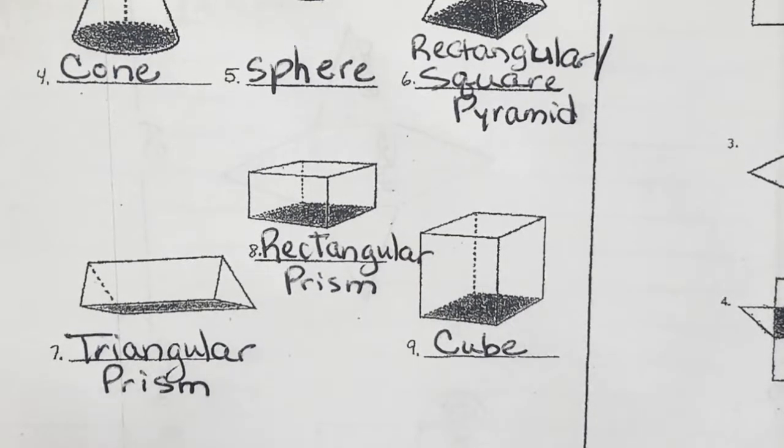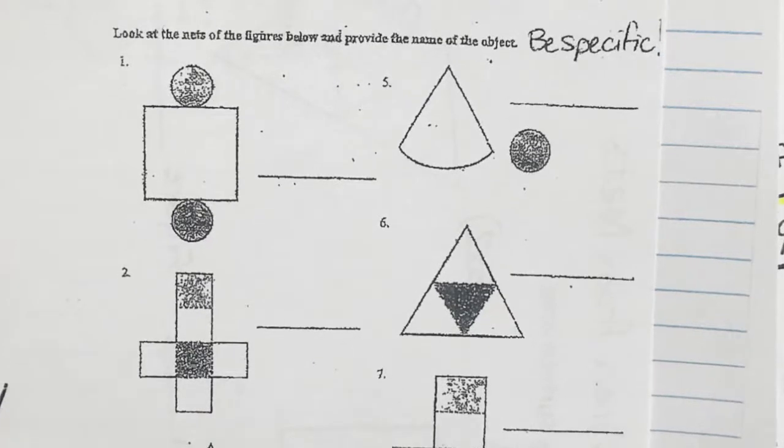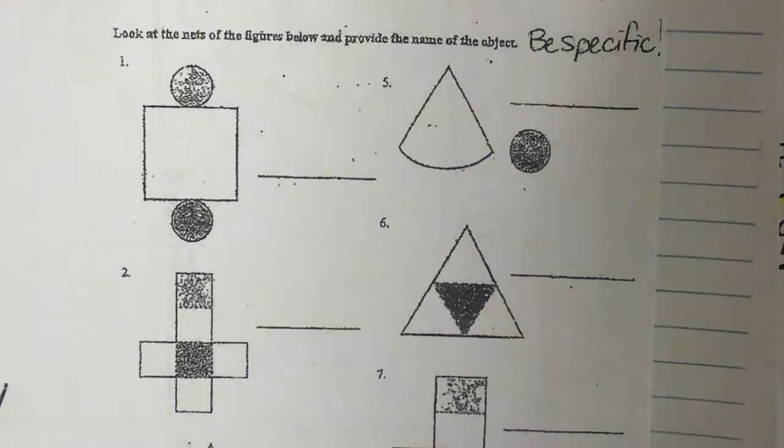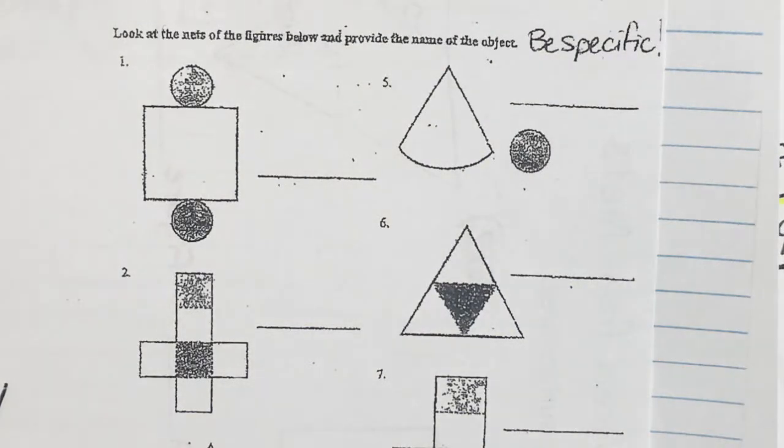Okay, now, as you can see, looking at the right side of this worksheet, these things are called nets. It has a fancy name of a net. Now, I'm going to be honest. If you think about fishing nets, out in the middle of the ocean, they put out these gigantic nets. When they drop them off the back of the boat, they start out like in a ball, and eventually they open up and catch all the fish before they roll them back up and get them on the boat. So, a net is taking a shape and basically unfolding it.